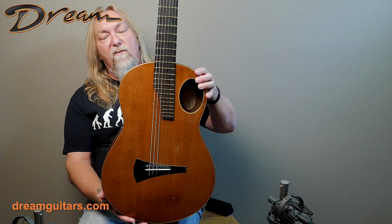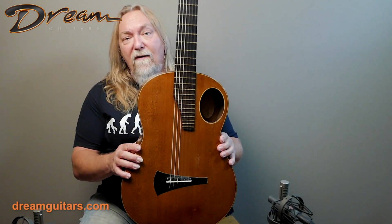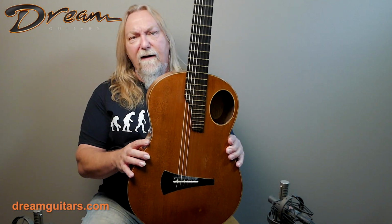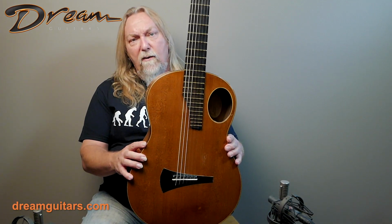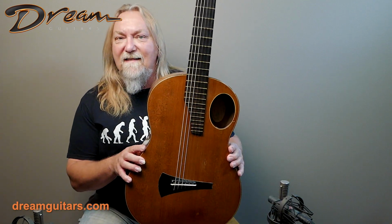So first thing you're going to notice is that it's a Redwood top. So that's a really cool thing. Redwood, of course, known for being warm and rich, sort of like cedar. If you played cedar, then you're in the family of the sound of Redwood. The next thing you might notice is that the sound hole's off center. That's very much part of the design.